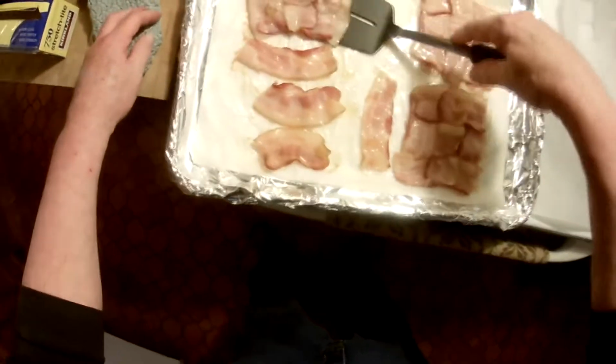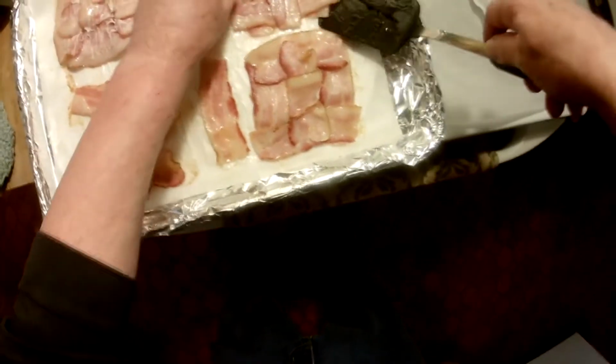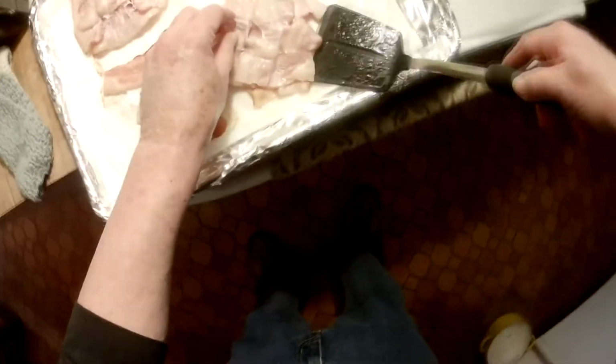So this was the thick cut bacon, which is less than ideal for the bacon weave. It just takes longer to cook. I went 10 minutes on each side, then I went 5 minutes on each side. So 10 minutes flip, 10 minutes flip, 5 minutes flip, 5 minutes.